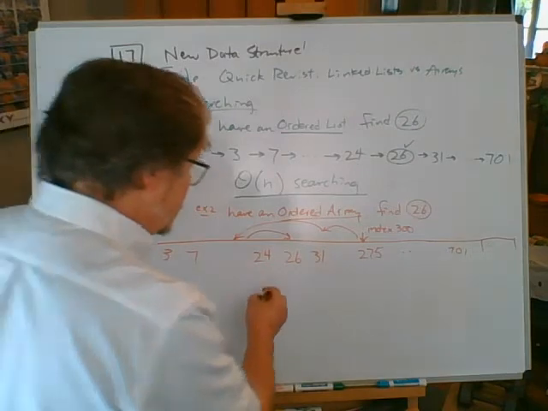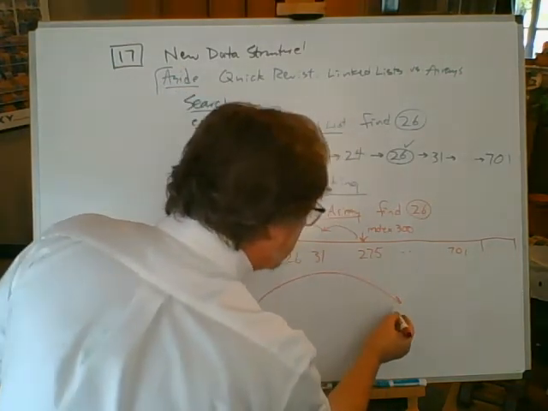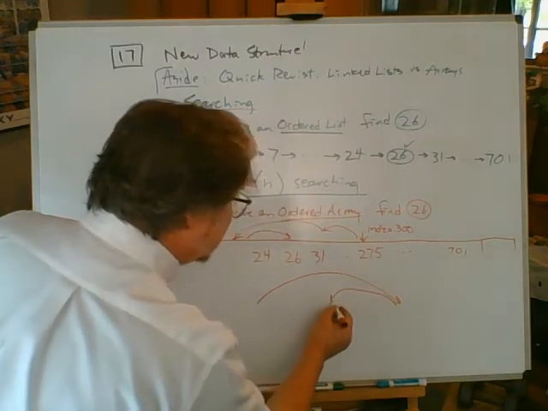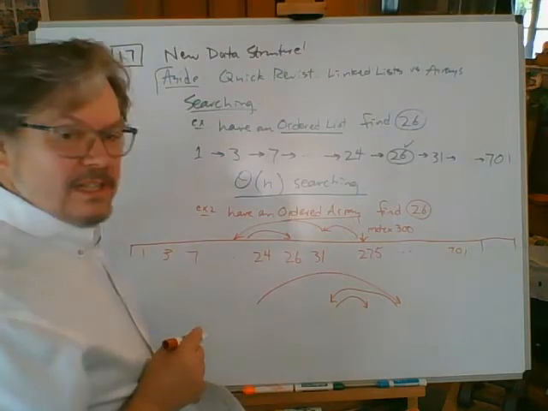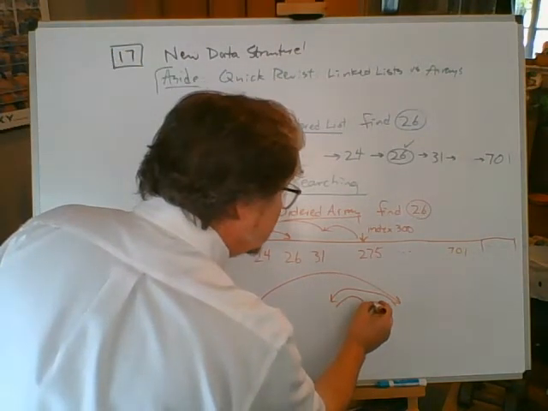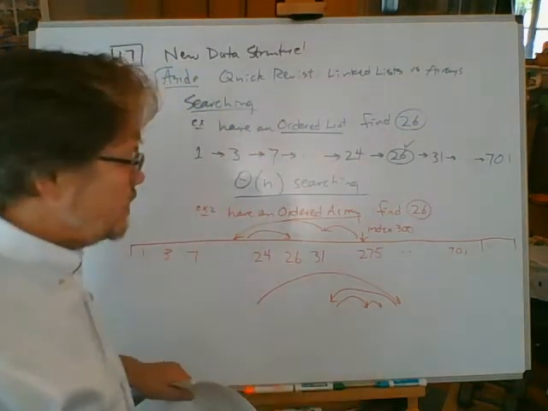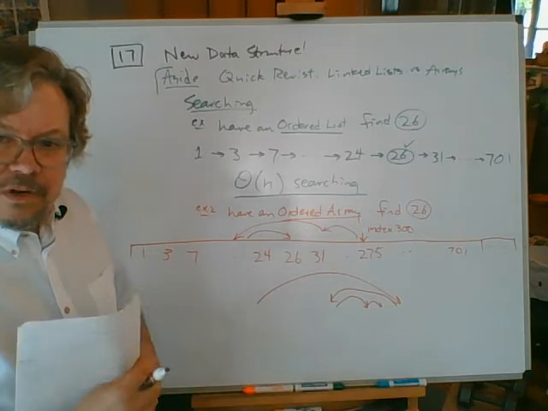So a better way these arrows would be, let me just do the arrows without the array. We go halfway over. Oh, no, it's less than that. Then we come halfway back. Oh, no, it's greater than that. So I go halfway of the remaining indices over. Maybe this picture's better. Oh, it's greater than that. Half again, half again, half again. And eventually, I'm going to zero in on it pretty quickly, even if the list is pretty large.